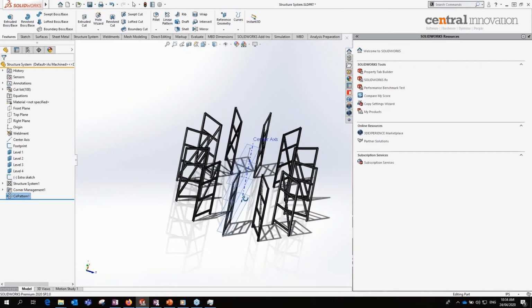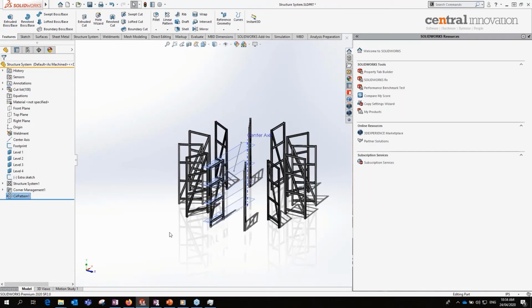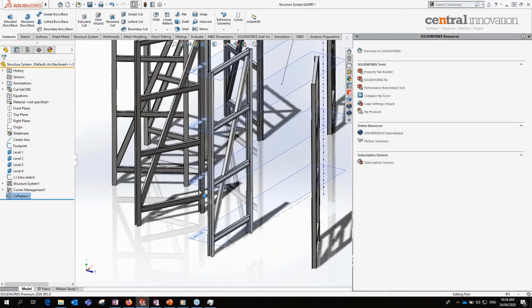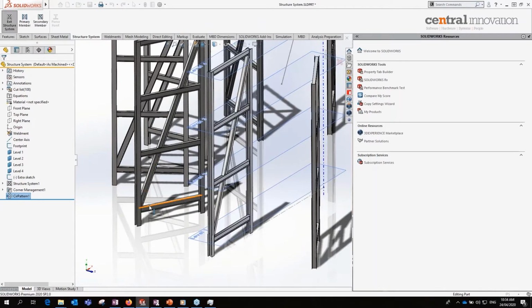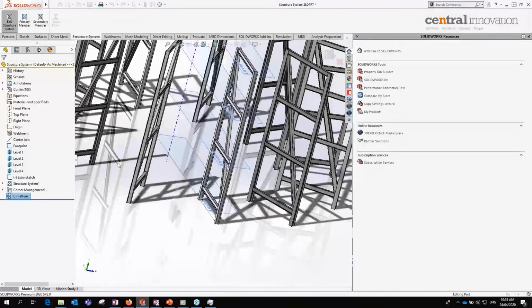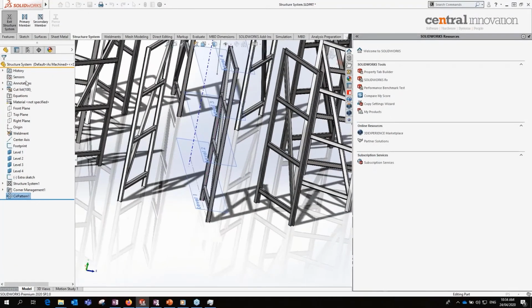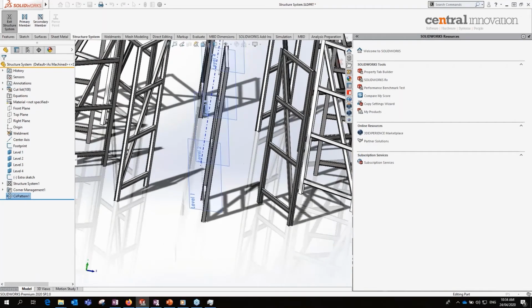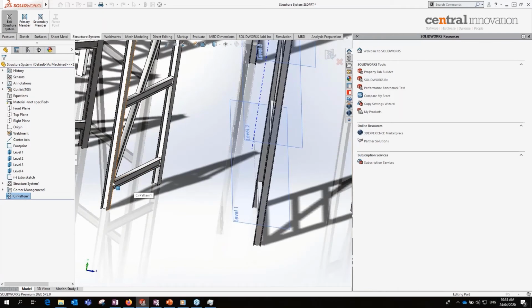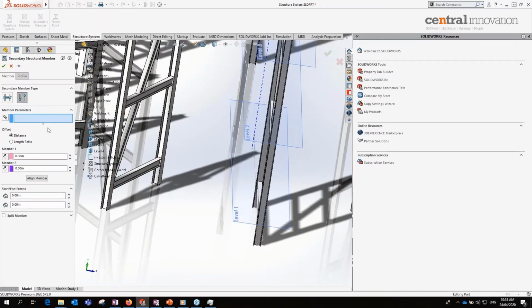Okay. So I will finalize the model, then I will move to another case study, which will show us more about different options for creating members. So with structure system, I will build another structure system to create the connection between these members. This time I'm not creating a primary member, I'm creating a secondary one, because I'm creating a connection between existing members.